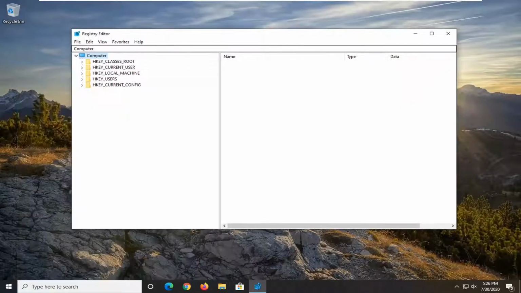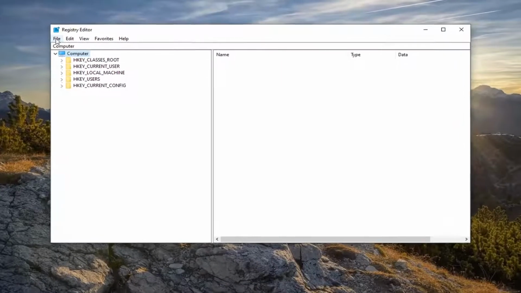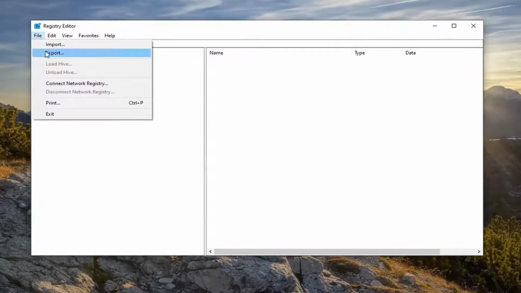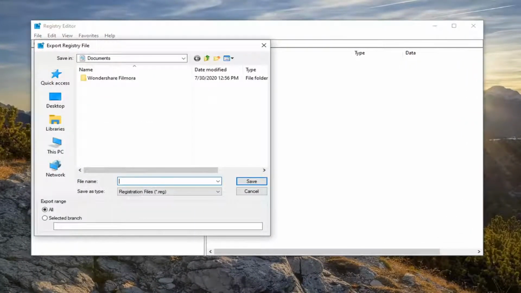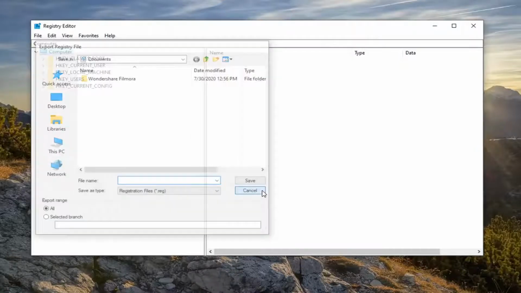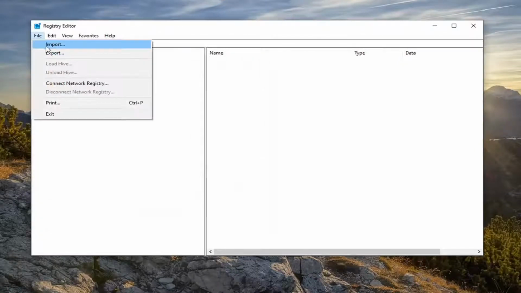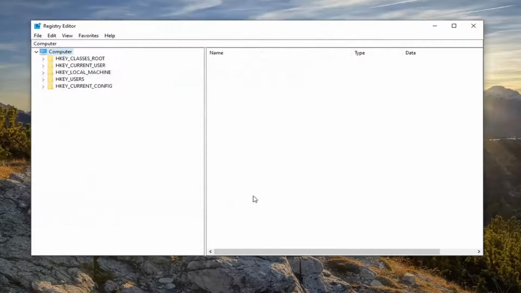Now, whenever you're in the registry, I would normally suggest you create a backup of it, so if anything went wrong, you could easily restore it back. In order to create the backup, it's very simple. Just select the file tab and then export. For the file name, I'd usually recommend naming it the date that you're making the backup. Export range should be all, and save it to an easily accessible location on your computer or an external source so you can recover it in the event that you need it. If you ever need to import it back in, you would select file, import. Pretty straightforward.